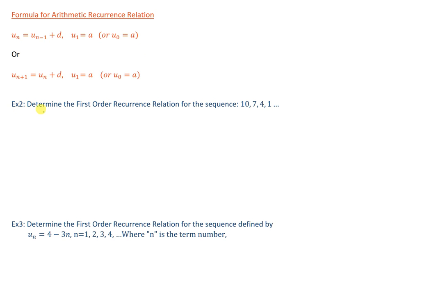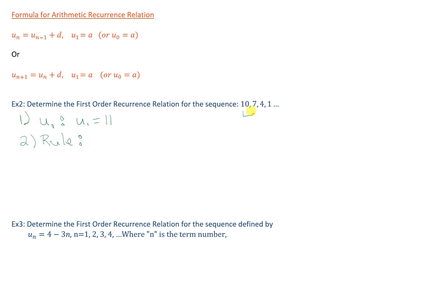So here I've got an arithmetic sequence, 10, 7, 4, 1. And we're asked to determine the first order recurrence relation. Meaning, remember, whenever we state a recurrence relation, the first thing I need is the first term. I'll use U1. And then the second thing we need is the rule. Without both of those pieces, it's simply not a recurrence relation. U1, well, that's the first term. I've just got that sitting right there. U1 is 11. Now for the rule, I need the common difference. I just need to fill it in that equation there.